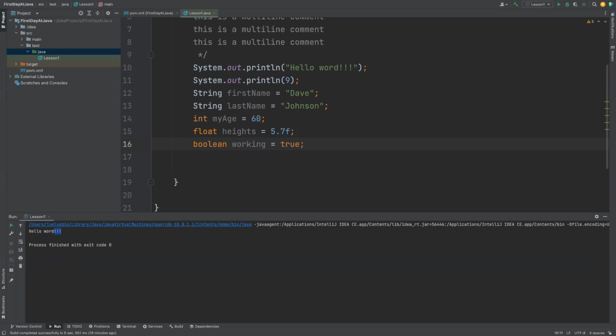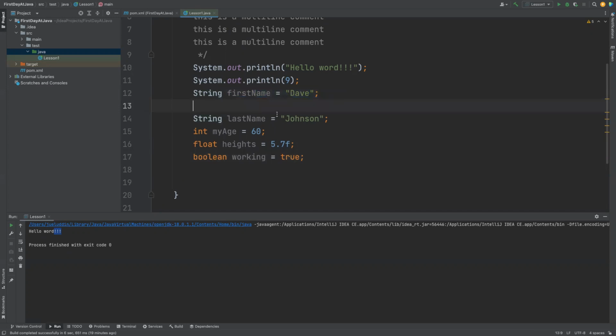Then we can use Scanner, which is like a utility. The Scanner class will allow us to take information from the user. And the way that we're going to use a scanner, for example, for the first name, we want to get it from the user, so I'm going to type it here.